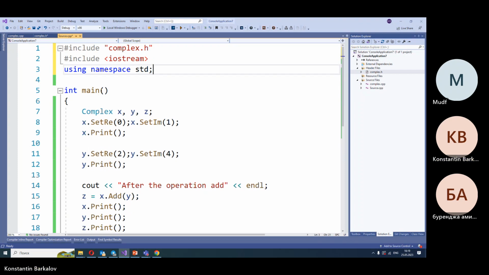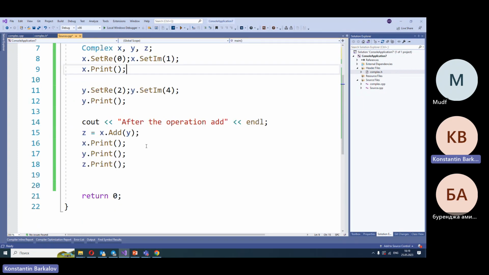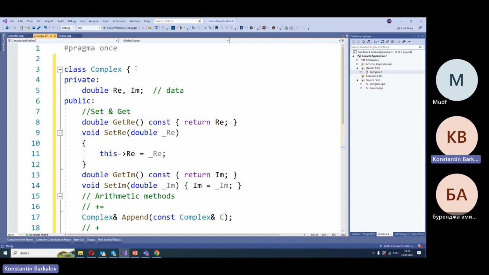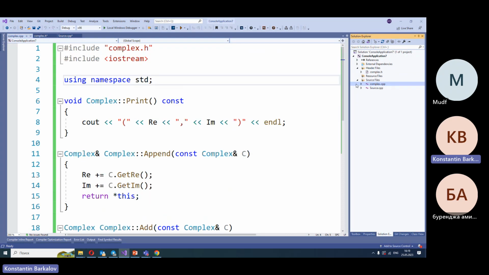Now, you see that our program becomes significantly shorter. I divide my program into three parts. The main part, the declarative part, where I declare the class complex, and the file that contains a definition of the methods from the class complex.